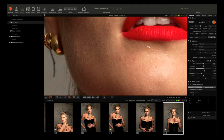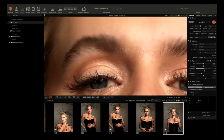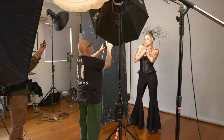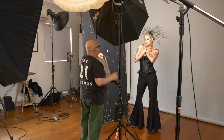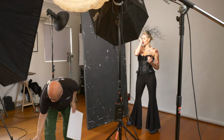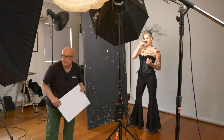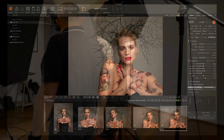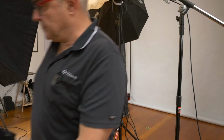These are crisp, are they? Yeah, I can see the hairs on her face. Not that she's got many, but there's a few. Hold still. I don't think she wants you to see her beard. I don't think she's ready for a shaving ad yet. Okay, well that's awesome. So what we might do now is swap over, Bob, and do a few pictures of Bob. And thank you very much, beautiful Elise.